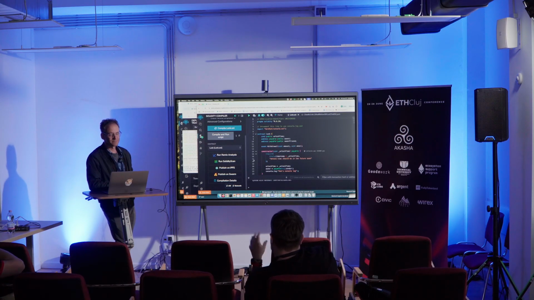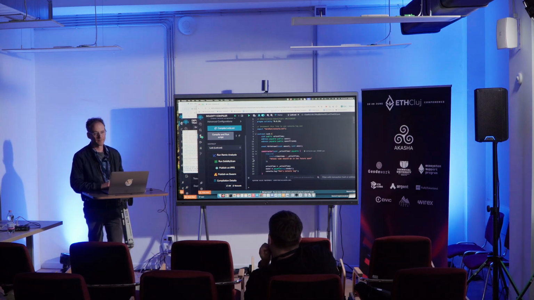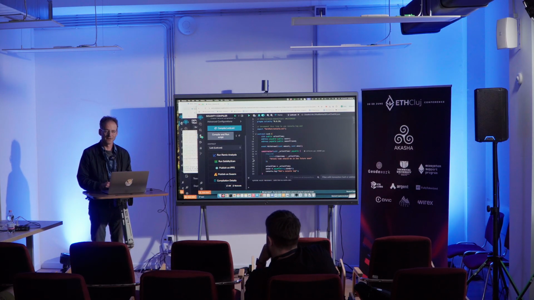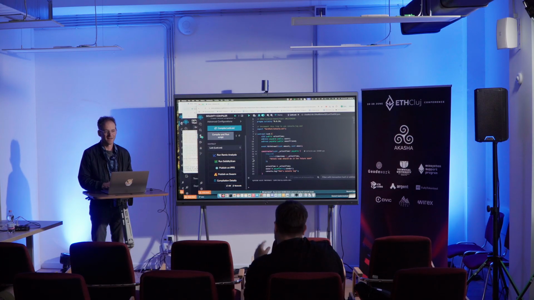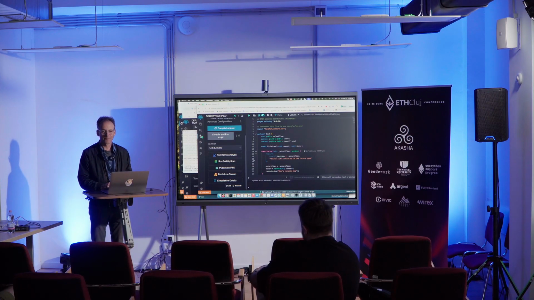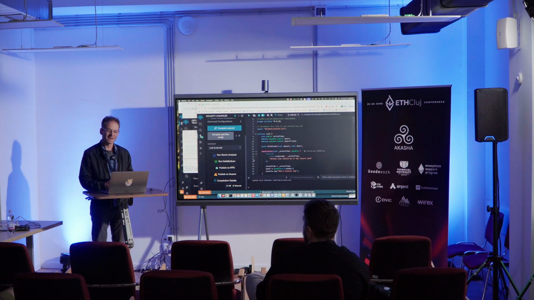Being based on EVM, this works for all EVM chains, right? Yeah, so it's not tied. Does it support Solana or other blockchains? It doesn't support Solana yet. There are some EVM-ish chains like StarkNet. We have a compiler for it, but it's not that well used.